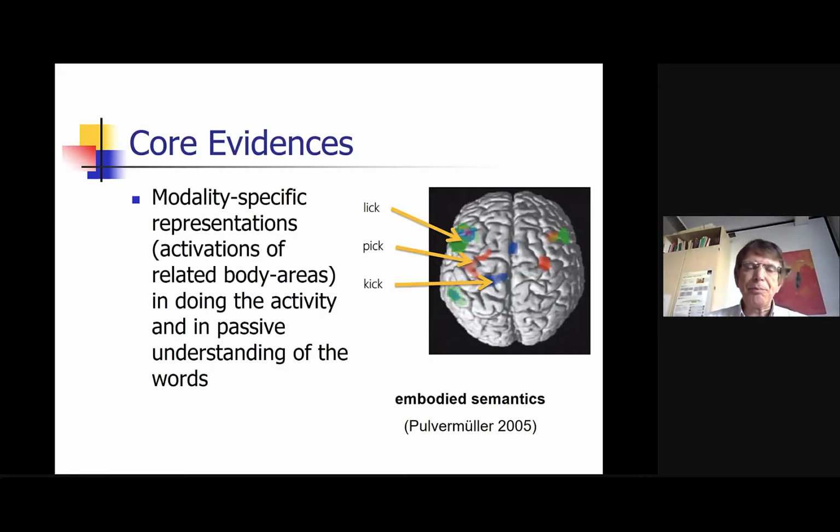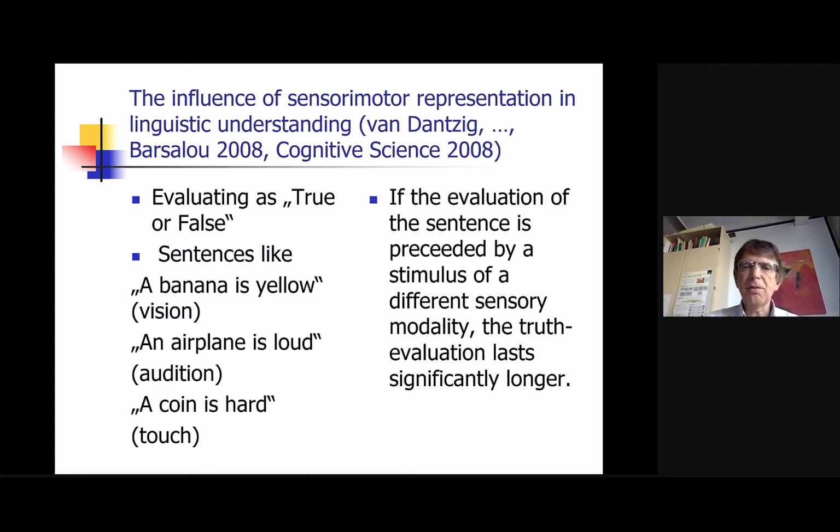Now, I only want to remind you about the core evidence, at least this seminal study of Pulvermüller showing that when understanding the words to lick, to pick, to kick, we have a systematic activation of related body areas. The somatosensory cortex is activated in the case of to lick in the mouth area, to pick in the hand area, and to kick in the foot area, which is nicely in line with this empiricist view.